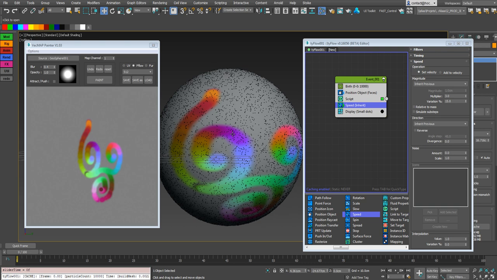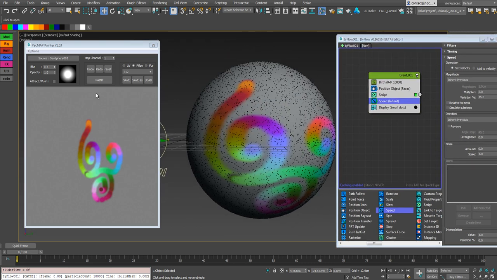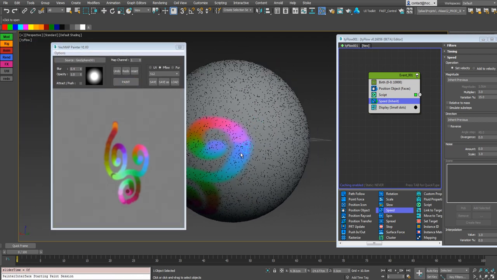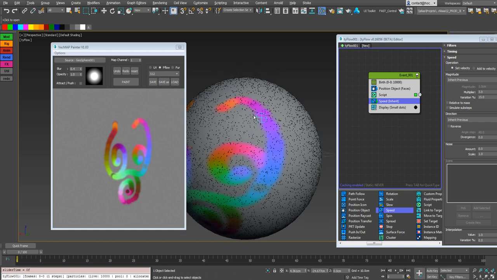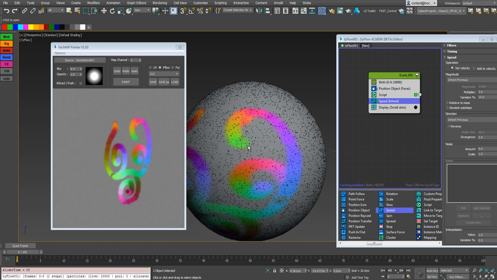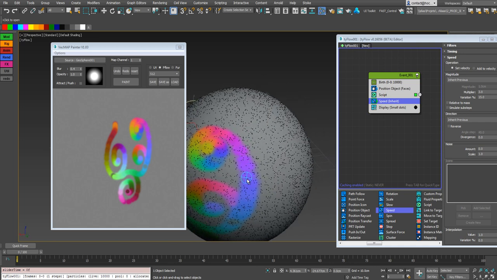So what now? What if I want to update the map? Let's go back to VecMap Painter and hit Paint again, and let's continue our texture. You see that it paints, and it affects the particles at the same time, but the problem is when you paint, tyflow updates the viewport and the particles, which makes the painting experience a bit laggy and slower than usual.